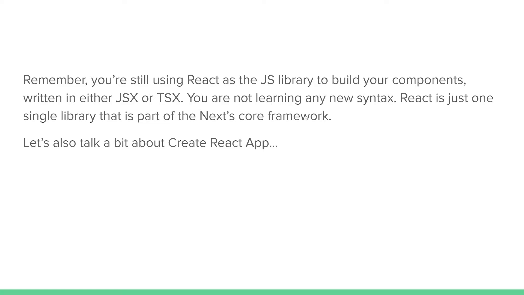One thing to mention is that with Create React App, it encapsulates a lot of implementation details under the hood. It takes care of configuring the whole project for you and hides everything so you don't have to worry about it. For example, Create React App hides all the Babel and Webpack configurations so the developer never has to worry about them. But there's a script called eject — when you use that script, it unpacks all of the abstracted configurations. If you want to manually configure Webpack configuration in a Create React App project, you can do so by ejecting, but once you eject, you cannot go back. With Next, you can configure and override a lot of things with Webpack or Babel without having to ever worry about what Next hides from the developer.